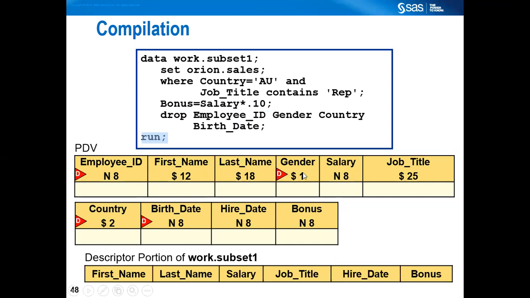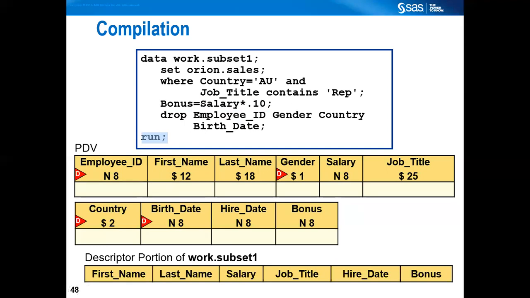When it hits run, the descriptor portion is created. Those flagged with D are not written to your output data set, and those not flagged with D are written. Hence at the end of the data step during compilation, when run is hit, the descriptor portion is created. All good? Followed? Yes? No?